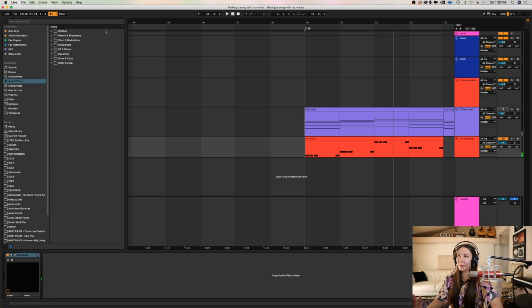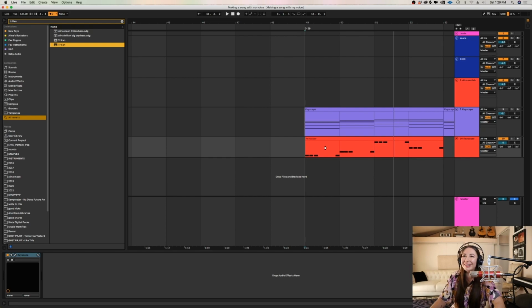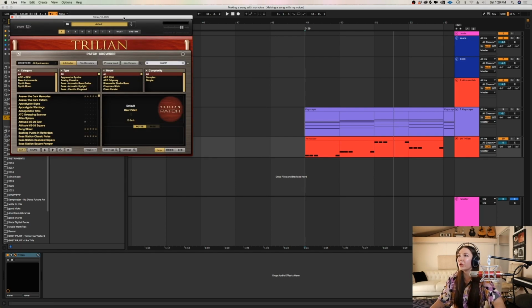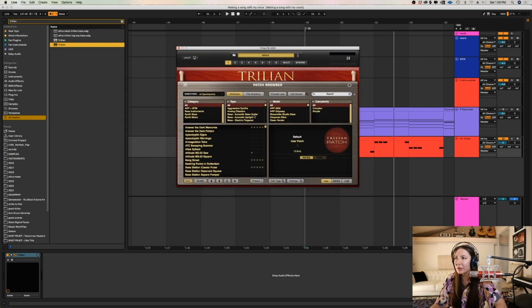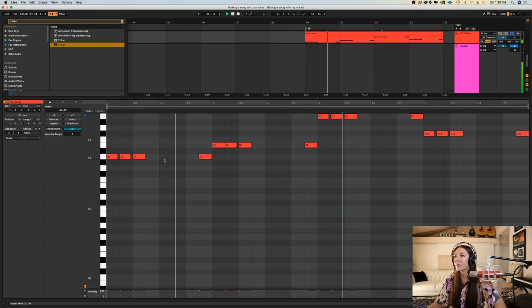Let's definitely go ahead and find a bass sound, because right now that piano is all kinds of wrong. So I'm gonna look at Trillion, which is a plugin I love. I like it a lot. And yeah, let's just look for some presets that we've got in here. There's a lot of good synth bass in here. Yeah, maybe something like that. It's good. I like it.